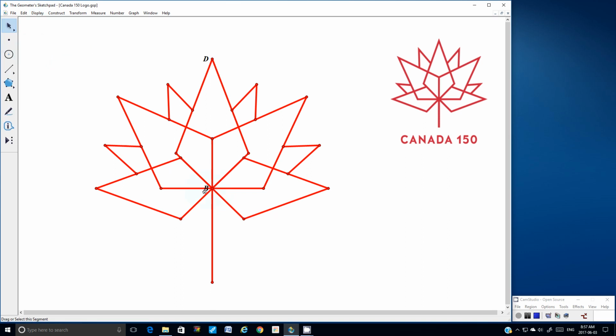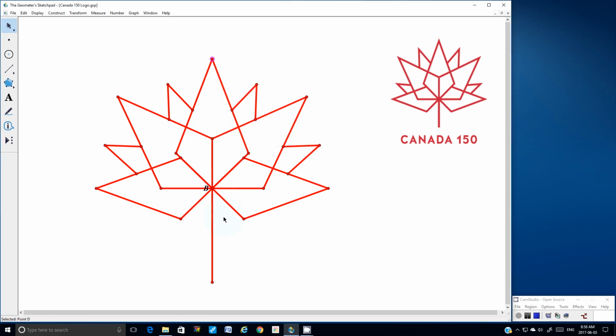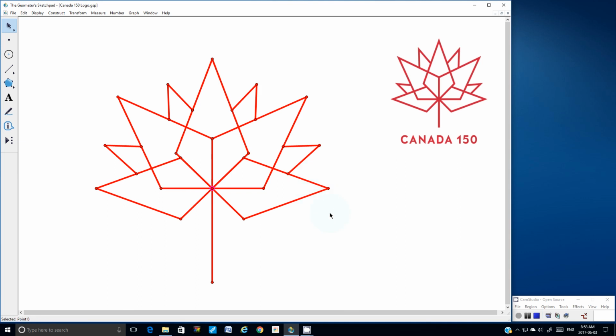Okay, so let's hide these letters as well. If you hover your mouse over the letter, it should turn into a hand. So I think we can double click on this, and then where it says label, we can just delete whatever letter is there, and we can uncheck the show label. Okay, uncheck the show label and delete the label and click OK, and that should get rid of that letter. And let's do the same thing for this B here. Can I get at this B? I want to change it to the hand. Yeah, double click. And then let's get rid of the B label, and uncheck the show label, and then here.